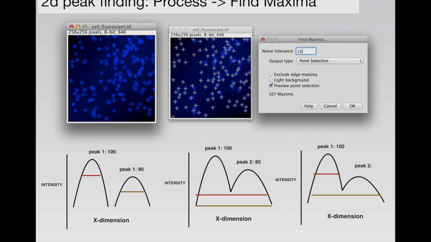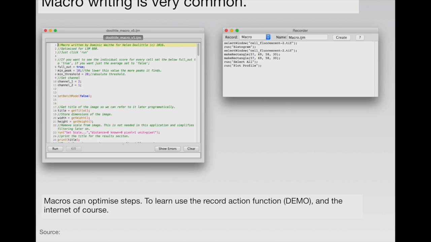So then I just want to talk about macro writing. So I actually got into computer science. I used to program games when I was young, but I didn't think there was a future in computer science. So when I went to university, I did cell biology, and then I did a PhD in neuroscience, which involved a lot of imaging. And I knew I could program deep down, but I wasn't that happy with how to do it. I was trying to do things that were too complicated, really. But I found the visual aspect of Fiji ImageJ really nice.